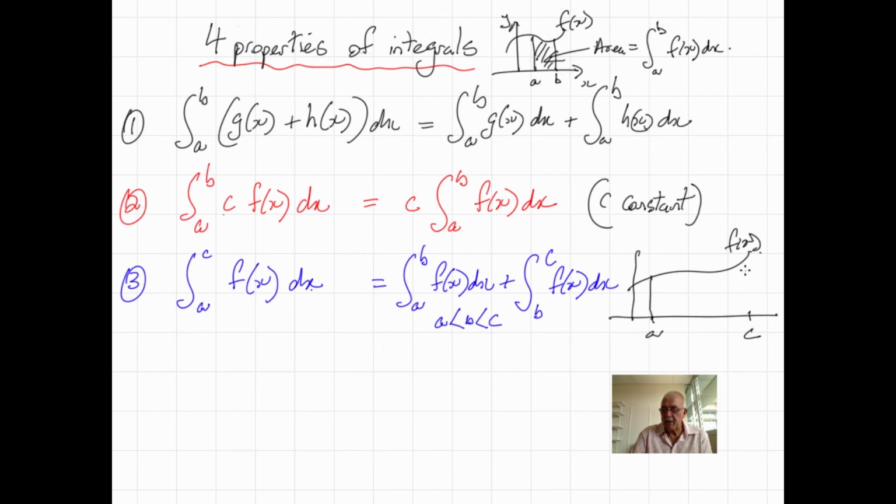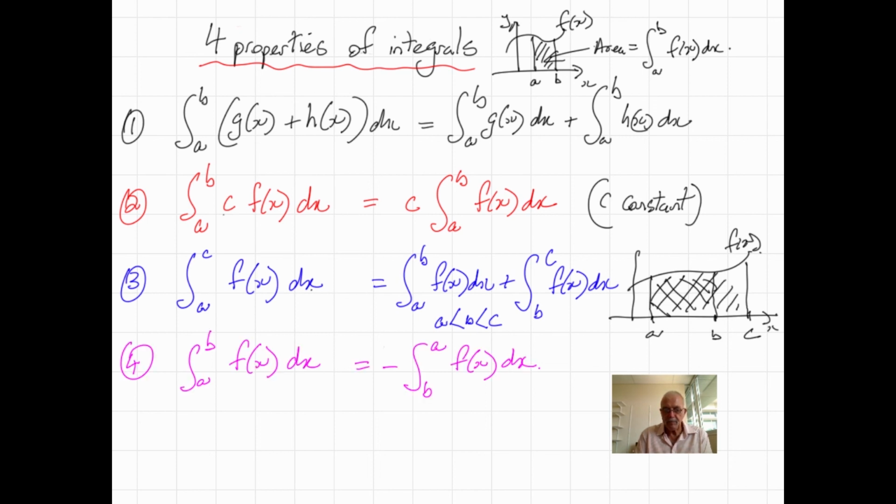So this is saying go find the area between a and c, between the function and the x-axis. So I want to actually calculate that area. And what this property is saying is that if b lies between a and c, so let's just put b anywhere, say there. If I find the area between a and b, so that'll be that one there, where it's cross-hatched, that'll be the area between a and b of f of x dx. And then if I just add from b to c, so I add this one here, I'll get the total area. Common sense.